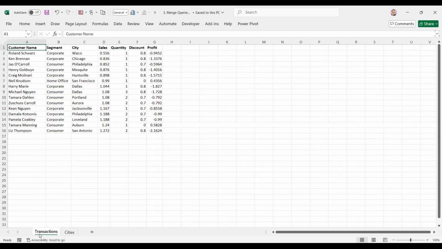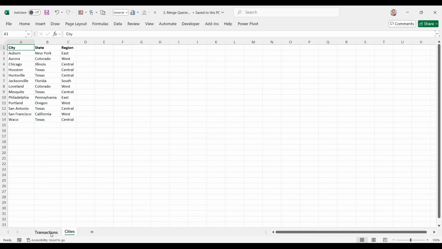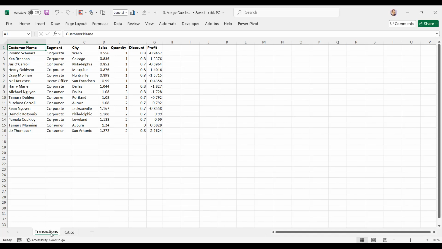Let's make sure of the data set. Looking at this data set closely, let's look at this city column. This city column is our matching column in both tables. We can see that the city column is here, and we also have it here. Taking a closer look, these are a list of cities.